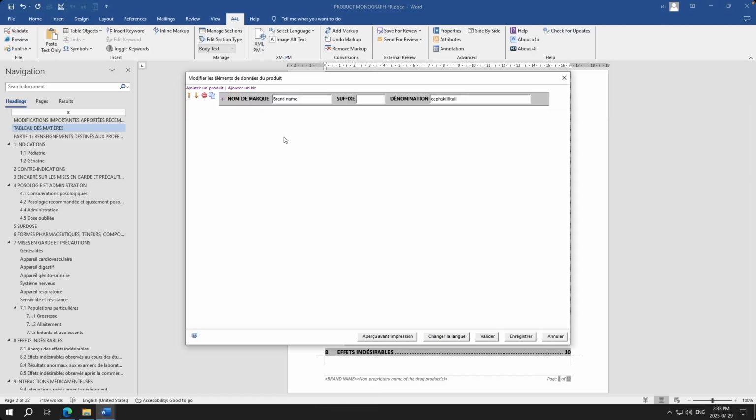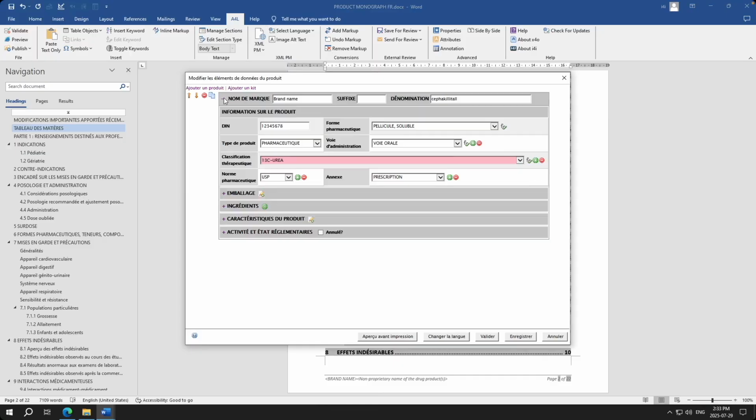So now it says that the section headings have been translated, that come from the Health Canada controlled vocabulary list, to their French equivalent terminologies for the narrative text section headings. This will also change the field labels and controlled vocabularies in the metadata dialogues. So we'll open the product data elements and take a look at our translation. For any terminologies that are not available on the official list, A4L will highlight those in red, in which case you can reach out to Health Canada to request the addition of that terminology on the official Health Canada CV list.